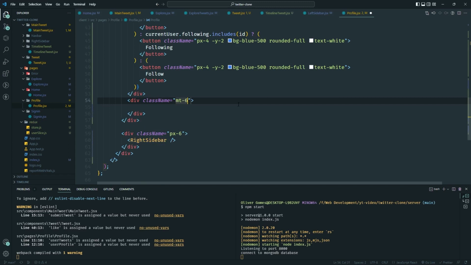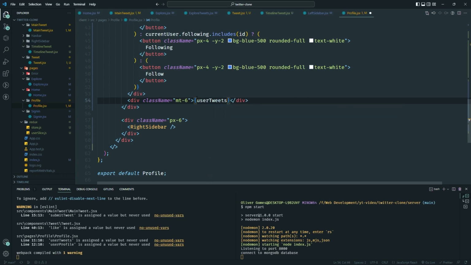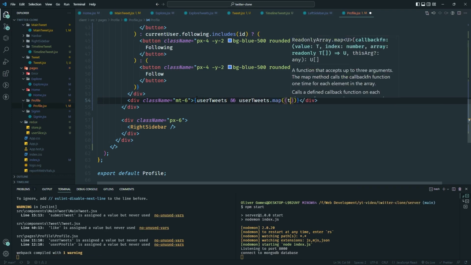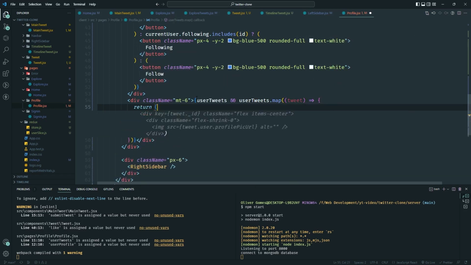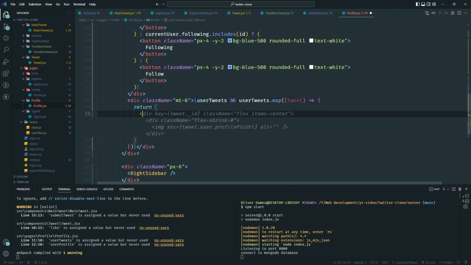So mt of 6, so margin top of 6. And then we're going to start that JSX and user tweet. If it exists, then we're going to loop over dot map and the tweet, and then return div.